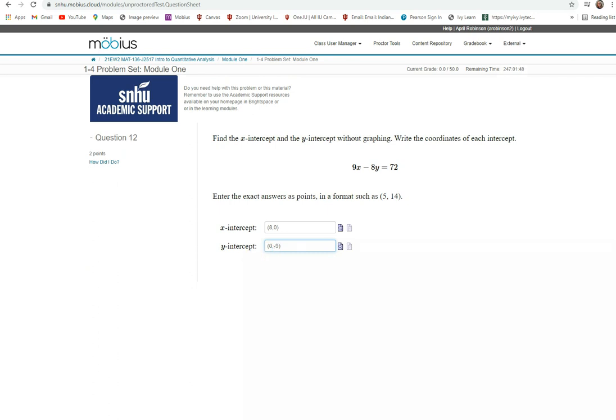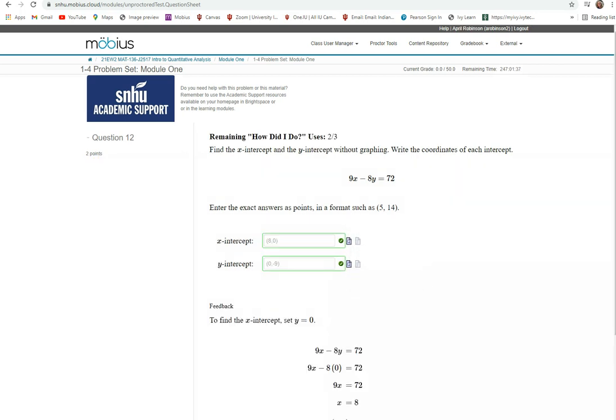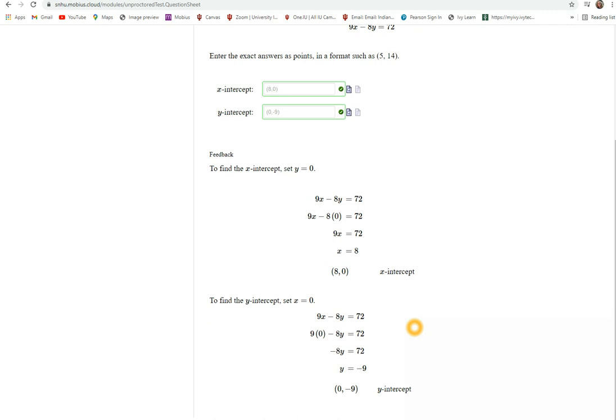And then when you've got your answers in, you come over here where it says, how did I do? And click on it. And if you get them right, it should turn green, and it did. I got green around here, so they're right. If they were wrong, they'd be circled in red. And then, of course, if you hover your mouse over it, it shows me my answer, and the correct answer are identical. If you got it wrong, it'll explain what you did wrong and show you the correct process so that you can go back and redo it again. All right, so that is that.